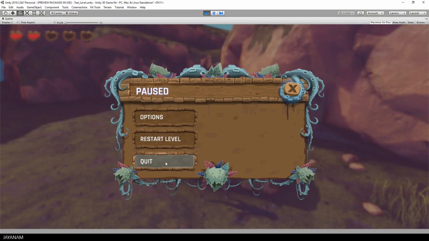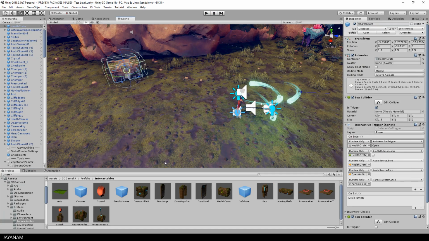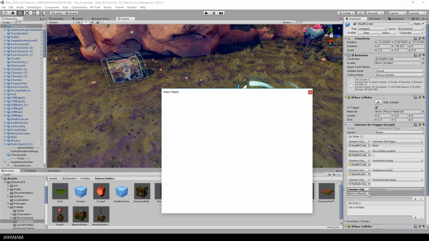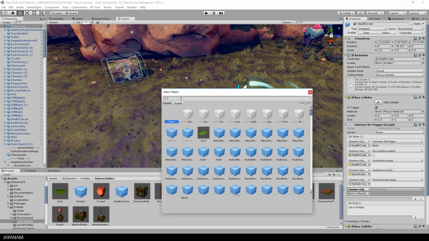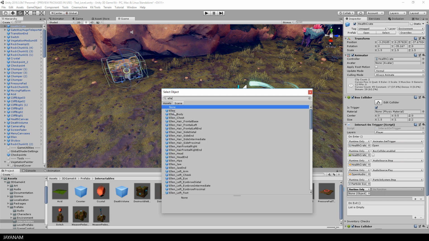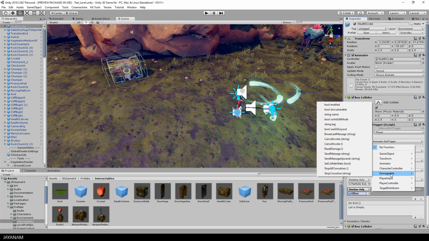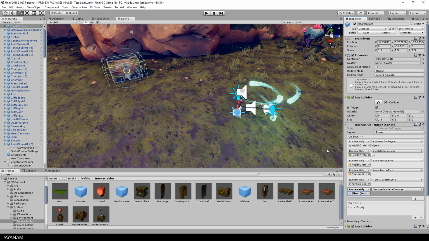So it seems like we forgot to add something, and what we have to add is an onEnter event for Alan, the player. So I press this plus icon for the interact onTrigger script. Then I search for Alan in the scene, not in the assets. And she has a damageable script with the method resetDamage. I select this and then we can start the game again.